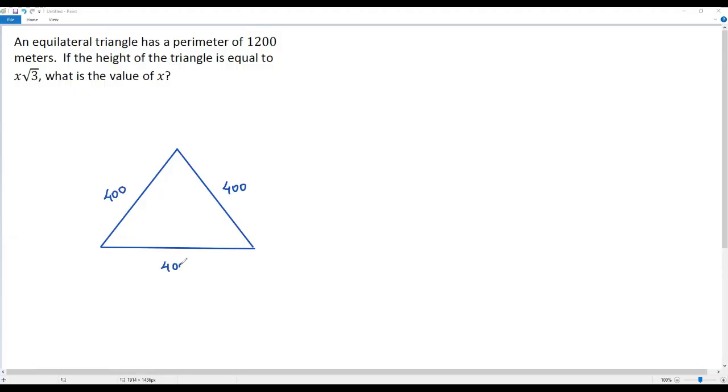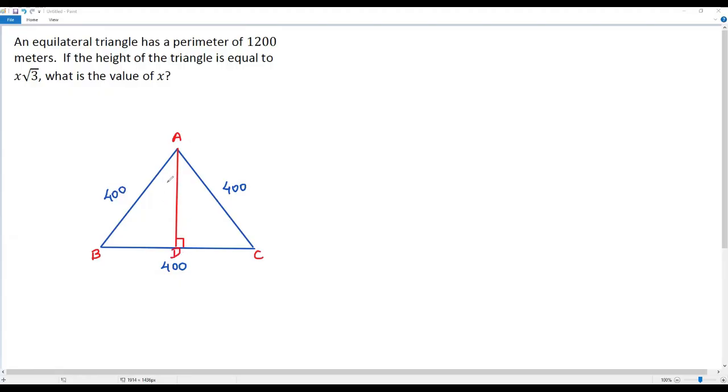Okay, let me mark it. Now let me draw a height to this equilateral triangle from one of the vertices to the opposite side. The red line I have drawn over here is the height of this triangle. Since this is a height of the triangle, it will intersect one of the sides at a right angle. So here we have a right angle. Now let me take this as vertex A, this as B, and this as C. And let me take this as point D. So AD gives the height of this triangle.